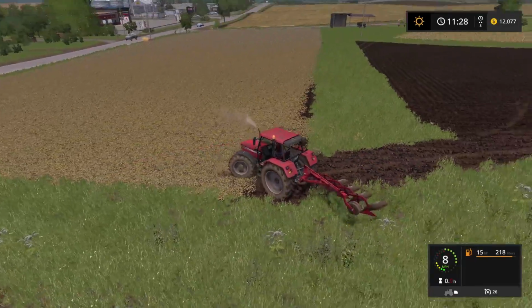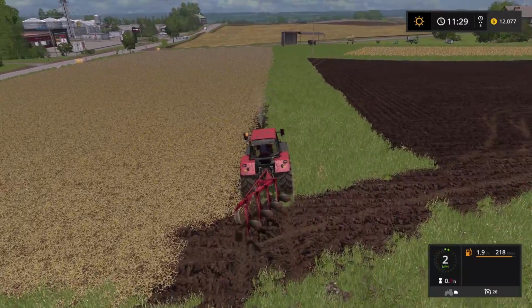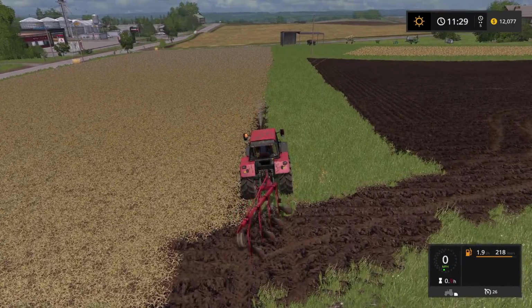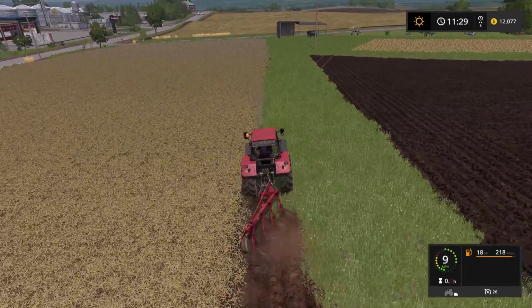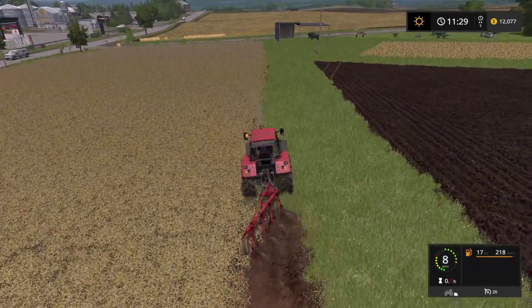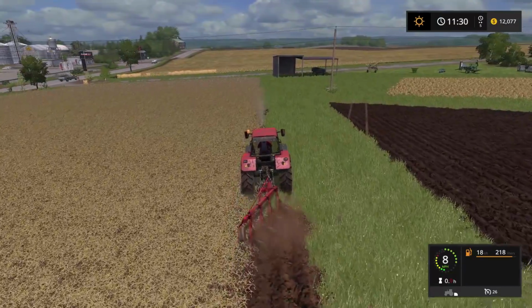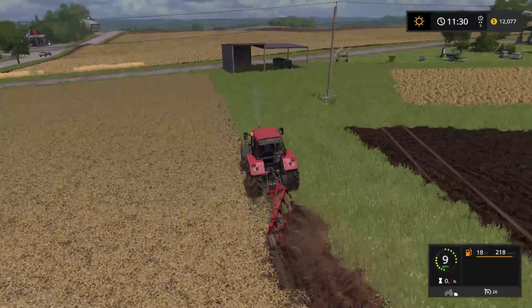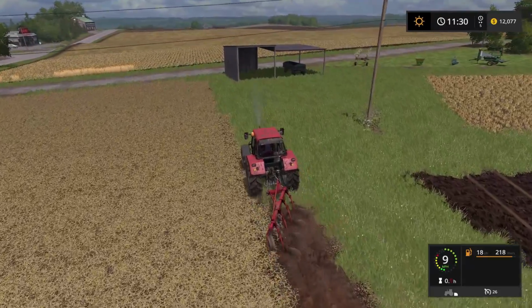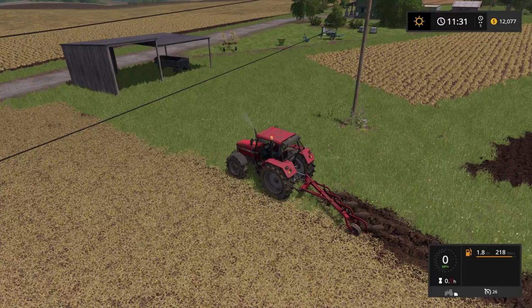But we need to get all this cut in, and we need to get a cultivator, because we can't keep that little one around forever. So it'd be a good time to get rid of it and get rid of the little plow and get to work on everything else that we've got going on. Now this is going to be very oddly shaped because I want to keep my little yard here for now, I think. Do I?